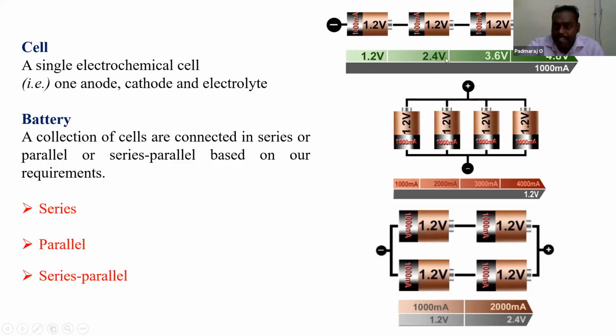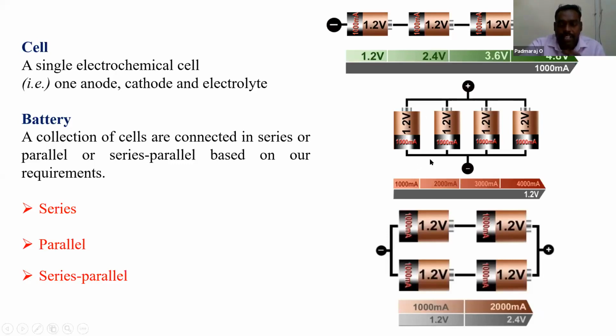By doing the series connection, we will increase the voltage. So based on our applications, suppose I want a 2 volt, 4 volt, or 6 volt battery. Understood? In our industry or in our home also, we are using a UPS or inverter. How to increase the voltage? By connecting in series. How to increase the current? By connecting in parallel. So with the combination of series and parallel, we fulfil our basic needs. Understood? This is the basic thing.